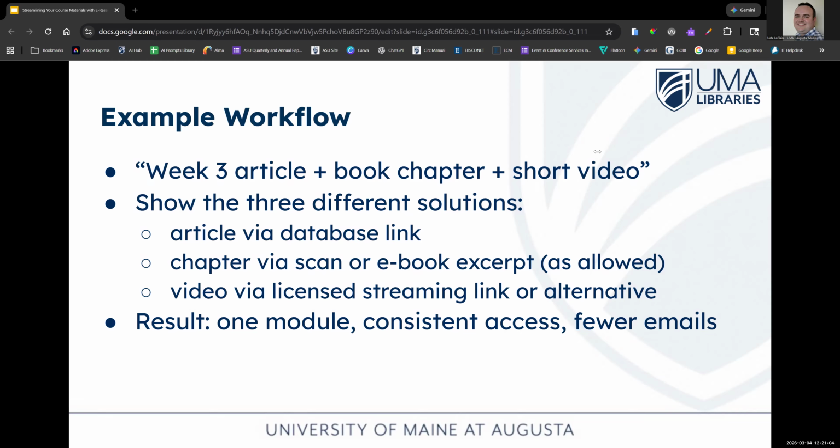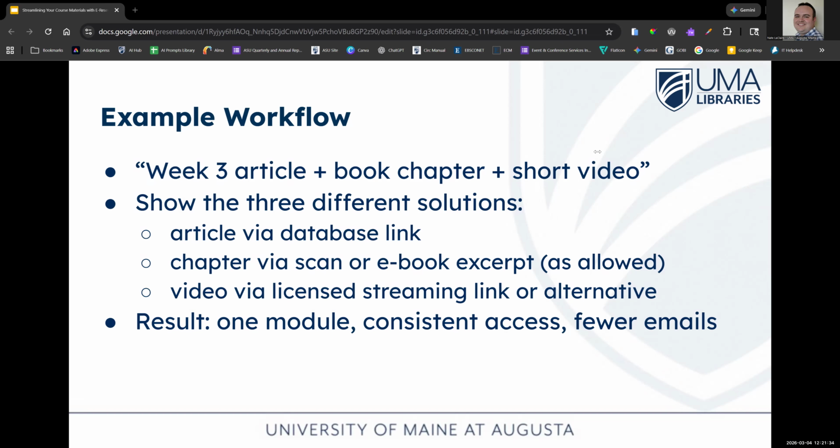And for the video, you can use YouTube links. We're always asked that question. Of course, you can use YouTube, but it's freely available. But again, they disappear a lot, so you just don't have a lot of say over that. And so we try to find what we can through our streaming film platforms, and we have a lot of them. And then we make it student facing. So we put everything, like I said, with consistent labels into that library resources module.